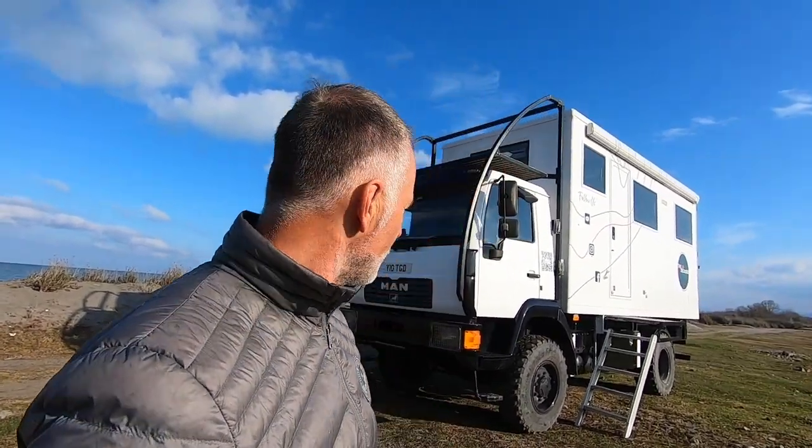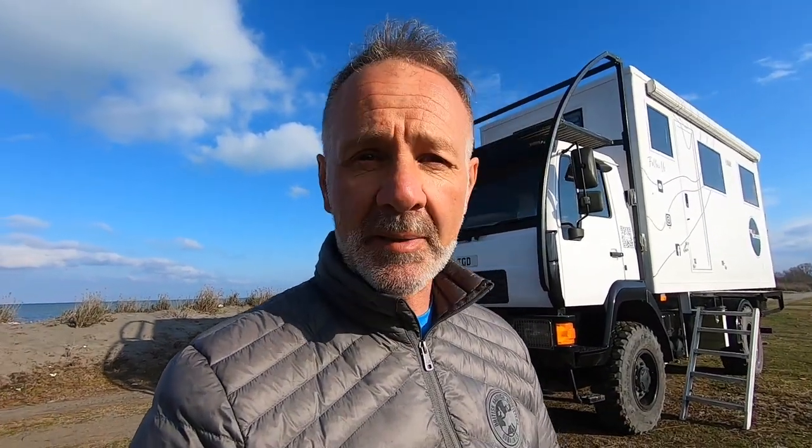We've got a number of features on the truck, and one of the reasons we liked this truck when we were contemplating buying it is it's old school, it's of a certain era, very basic, non-electrical, and very simple in design. So if we do have a problem when we're abroad, MAN are an excellent dealership in terms of spare parts, and because it is so simple, you can generally get parts — be it second hand or even fabricated. That was a really big plus for us.